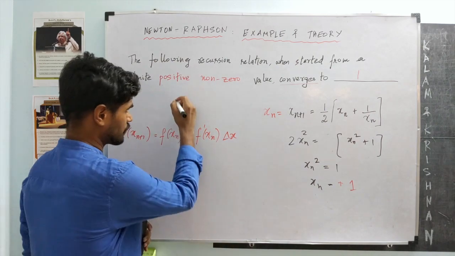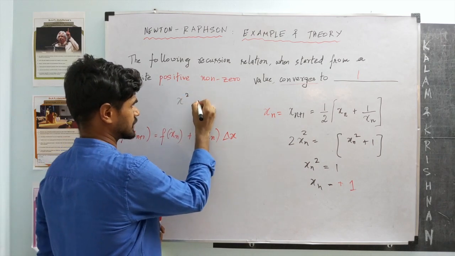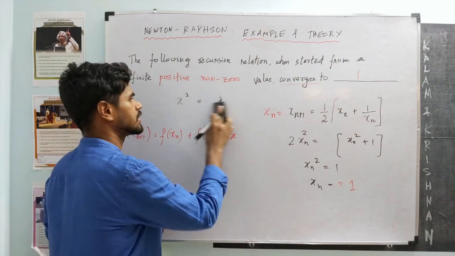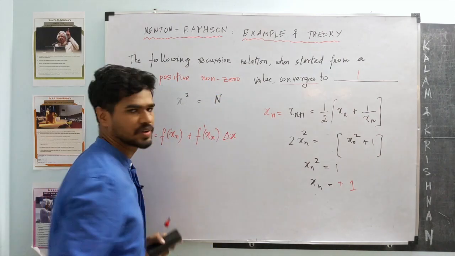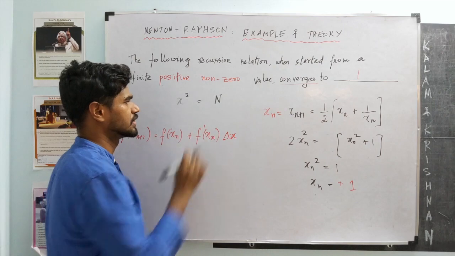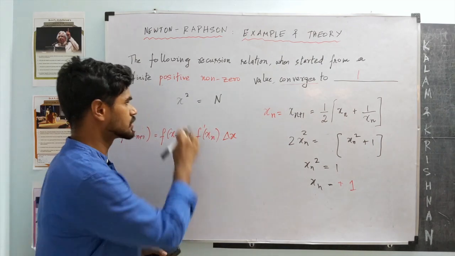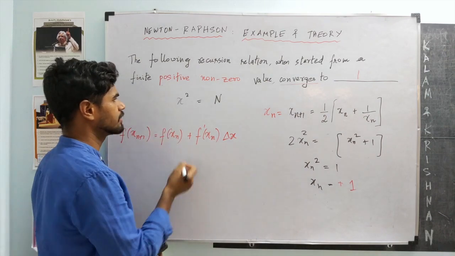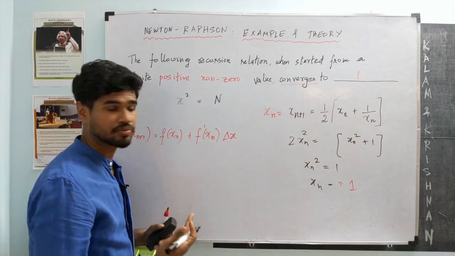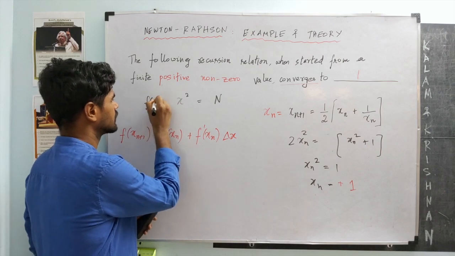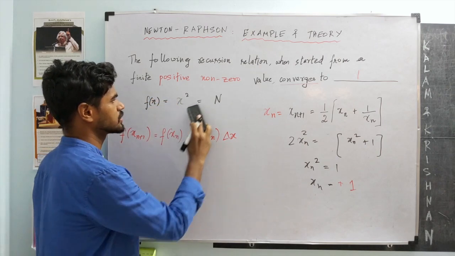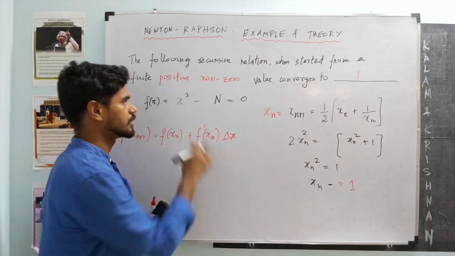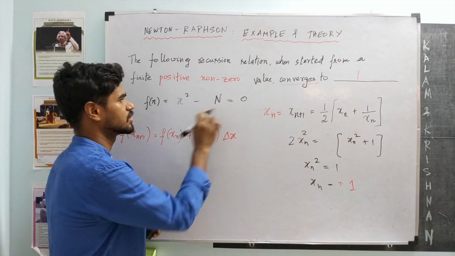So what we want is to find x such that x squared is some value, say 97, or in a computer, let's say some general number n. We want to find the value of x for which n is the squared value. Fine. How do we do that in a computer? First, we write this as an equation. We want a solution of an equation such that, say, f of x is x squared minus n, and we want f of x to be 0, because when x is a square root of n, this term becomes 0.